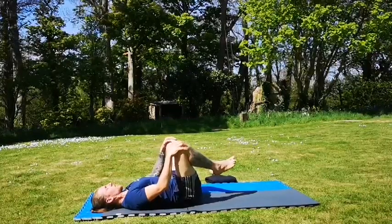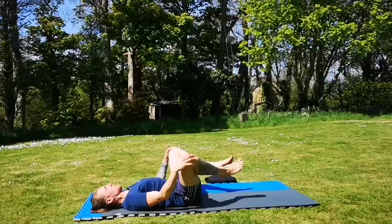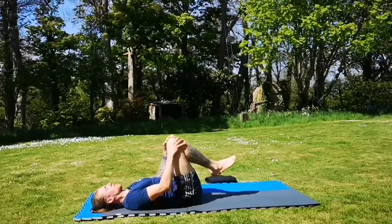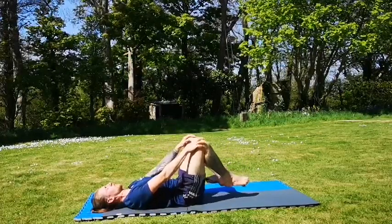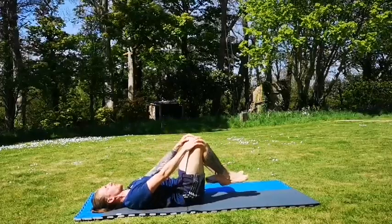We are gently going to allow the knees just to fall wide. Now, don't force this here. Allow the hips just to be where they want to be. And on your inhale, draw your knees up towards your chest. Bring them close together. As you exhale, bring them down and round and open. Inhale up, exhale down.